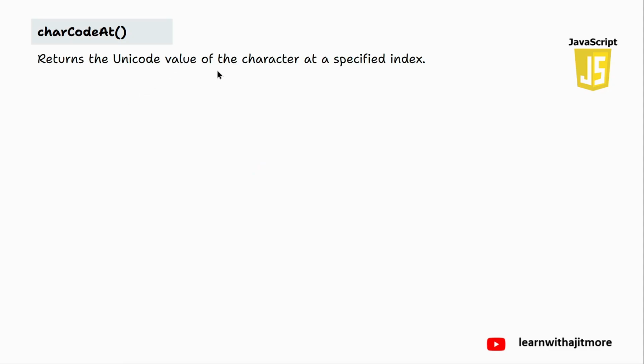ठीक है. Returns the unicode value of the character at a specified index.